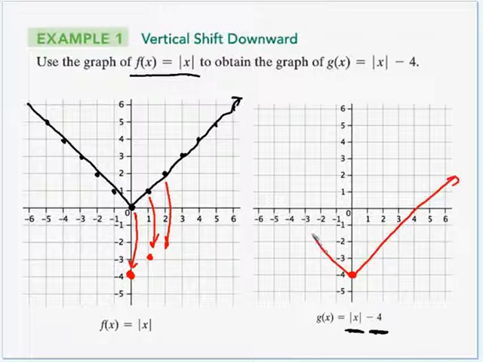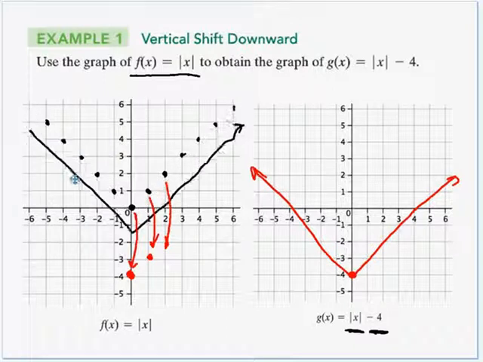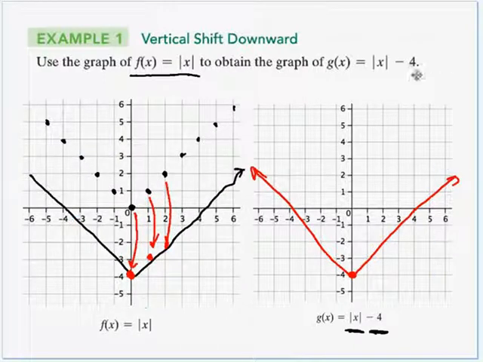So the graph of our vertically shifted function is going to look like this. Again, if I just took my original, f of x equals the absolute value of x, and move it down 4 units, there's my shifted graph, the absolute value of x minus 4. And notice that negative 4 was outside of the absolute value bars. We do the absolute value first, and then we subtract the 4. That's what shifted us down.